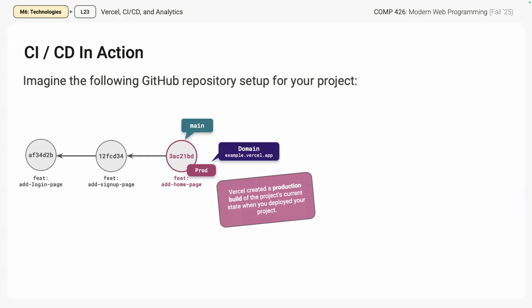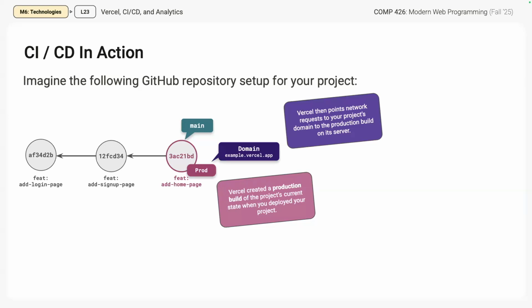And then remember what we had said earlier, which is that we have one single production deployment that is attached to our domain at any given time. So you can see here, if I have a website like example.vercel.app, well, currently that particular domain is pointing to the deployment that is labeled there with prod. And so whenever anyone goes to that domain, they're going to see the project at the state after I added the home page. So that particular commit, the files that are in there, that is what is on the server, and that is what the user will ultimately see. Any questions with this base diagram here so far?